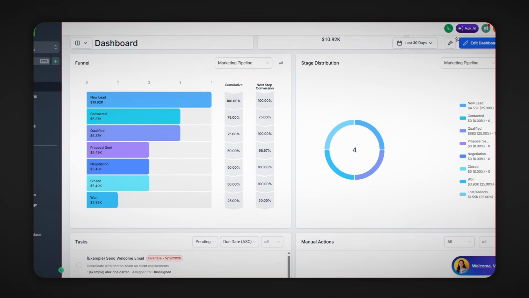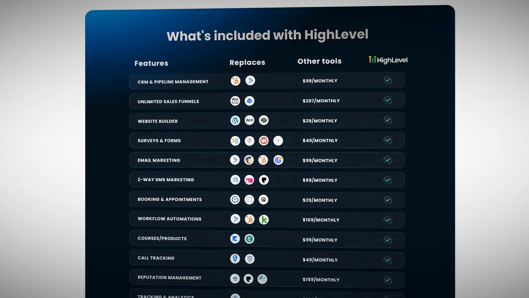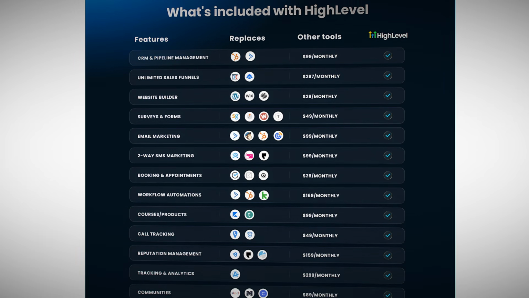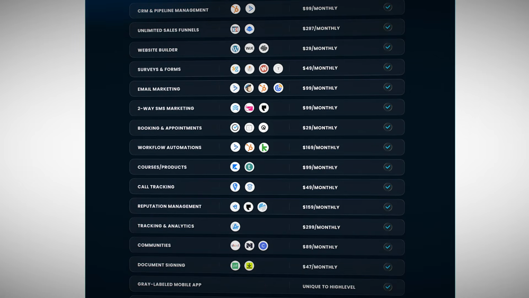Because it does so many different things, I constantly see beginners and, to be honest, experts also confused about what HighLevel really is. So HighLevel is kind of like an operating system for a business, and it's kind of like a marketing and sales platform that basically has everything you need. And the goal is to replace your website, your email provider, your CRM. HighLevel basically has everything in one place. And so we'll dig deeper into this and the core features to give you a broad overview.